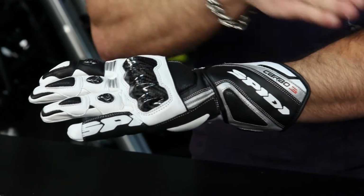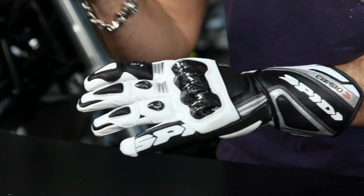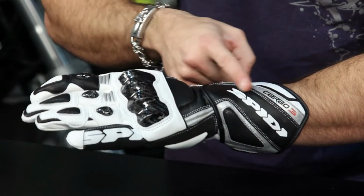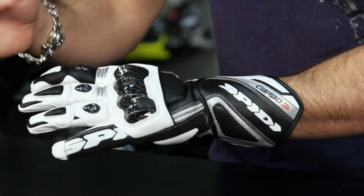Now, if we look at it, starting in the back of the hand and working up, I already mentioned that it's cowhide. So we have cowhide throughout. It's actually Kobe cowhide, which is the hide from the Kobe beef. Just a side note there. It's something that Spidi's very proud of. Moving up here, we have some light reflective, the styling's nice. Those are some of the basics on this glove.